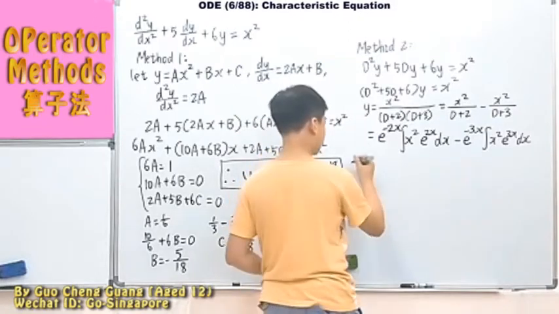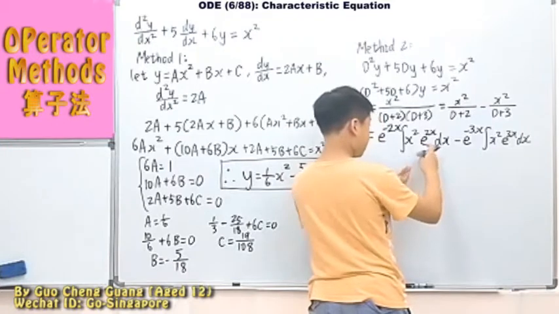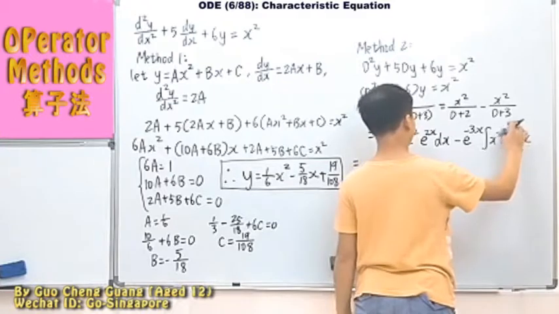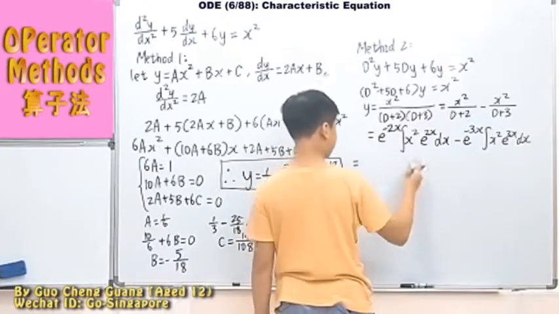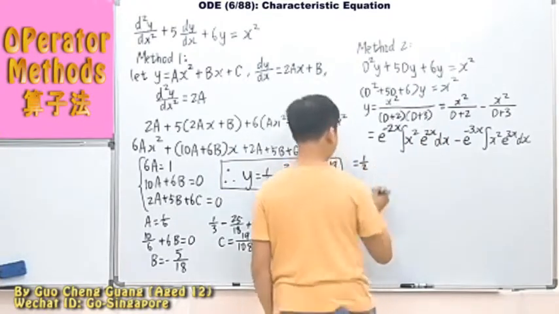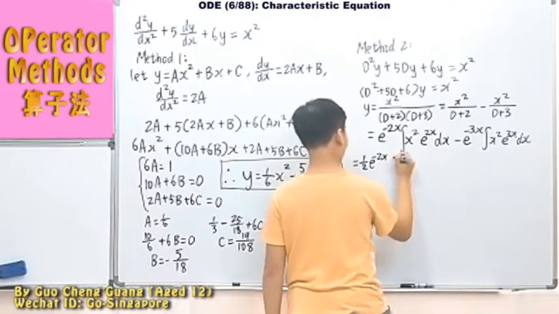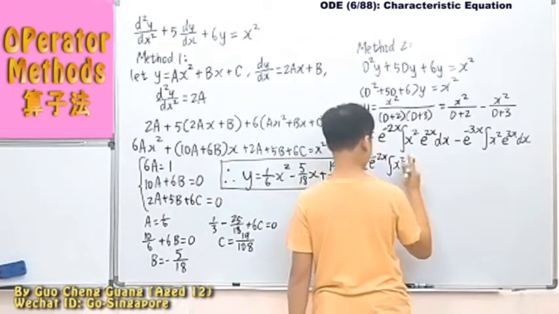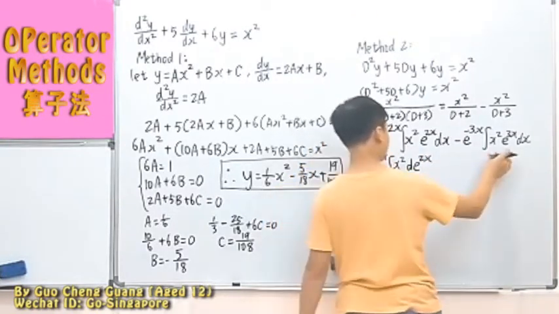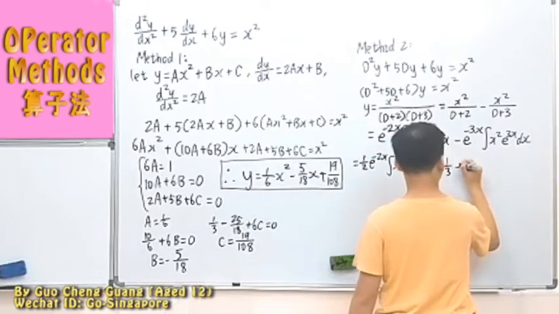Now in the next part over here, we can start to move this e to the power of 2x into the dx, and here is e to the power of 3x into the dx. In this part, here is an extra 2, so I have to divide by that 2, so you get half. There are all these others, then d, e to the power of 2x. At this part, 3, so it's a 1/3.